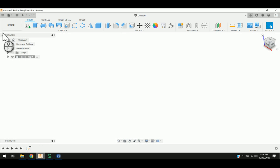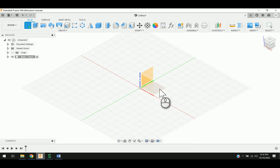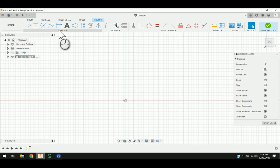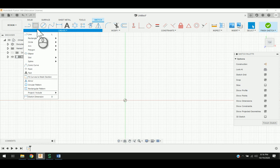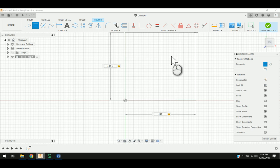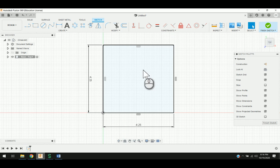I'm going to go ahead and finish the sketch and delete this sketch that I just created. I'm going to click this bottom work plane that's laying down right here. From here, I'm going to go ahead and set up a lower corner two-point rectangle and draw. This is going to be 4.25 by 4.25. I'll go ahead and hit Enter, and this will set up my base piece.